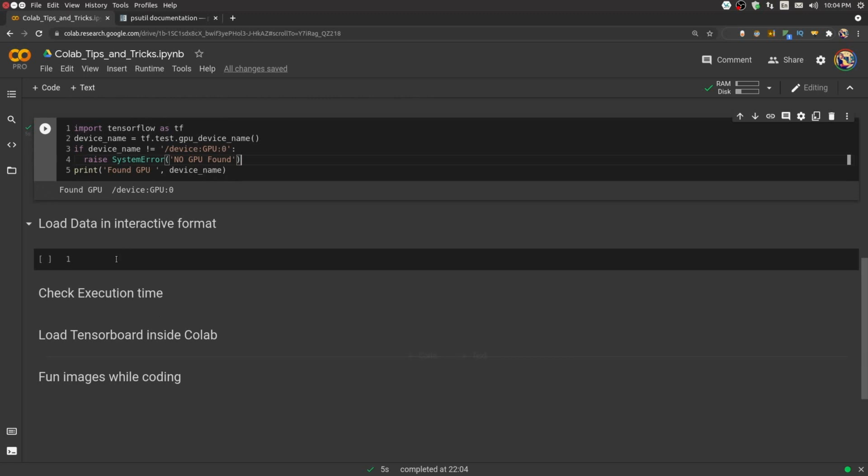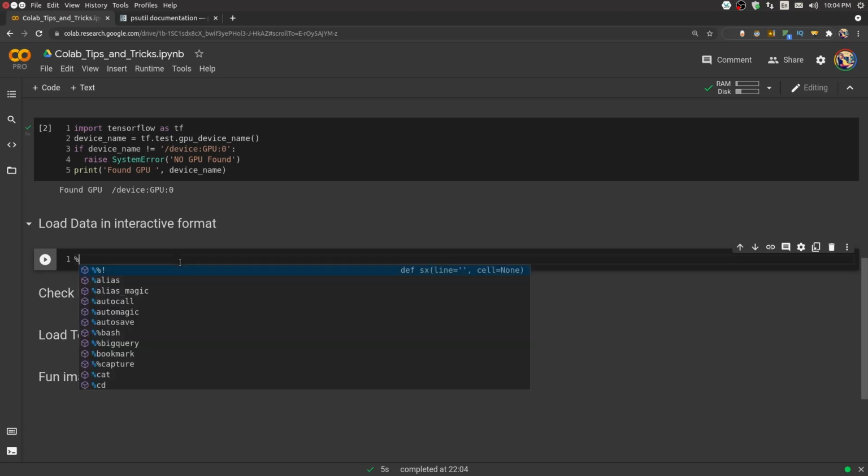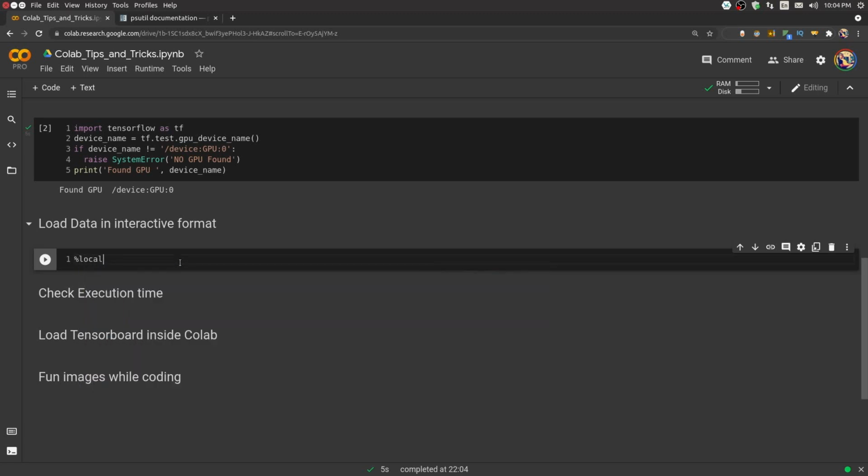Now the next technique that is kind of interesting is loading data in interactive format, so that you can do some kind of basic sorting and things like that based on the column or feature names. So I am going to load Google Colab data table. Sorry, load_ext.